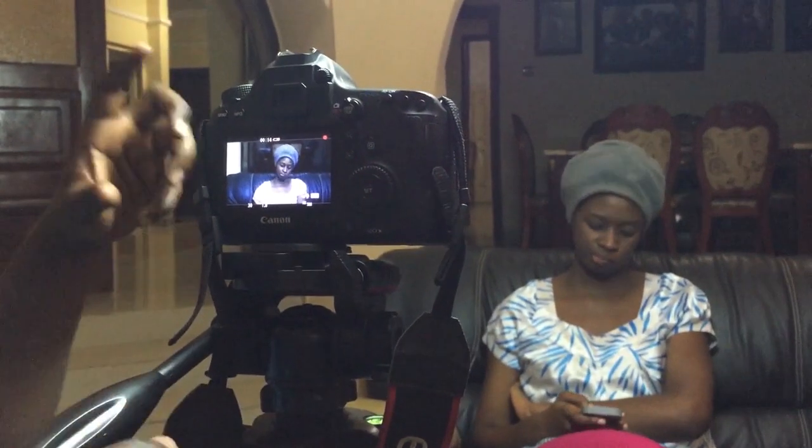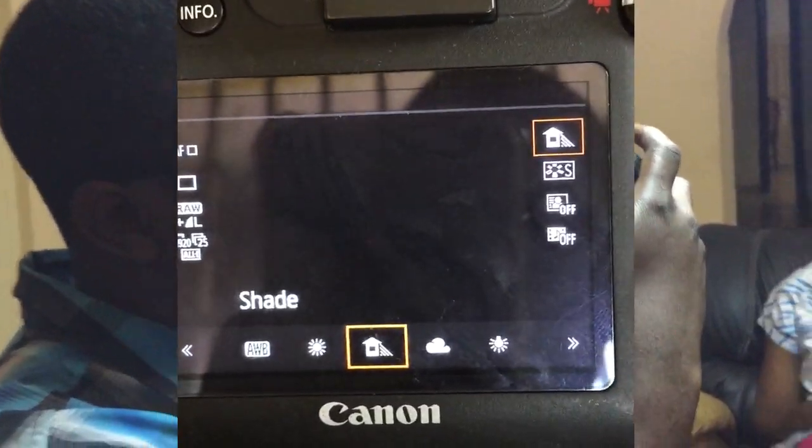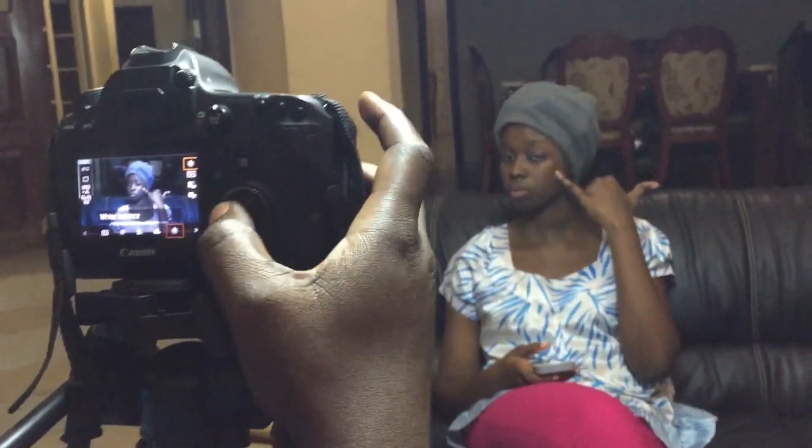Now with this white balance, you need more lights. So you need more red heads to really give a warm feel. That's why most DOPs bring in more red heads. They have to bring in more red heads because they cannot work with this. This is too boring. So what I do basically is I change the white balance. So let's change the white balance to a warm feel. That is shade. See now, everything looks natural.